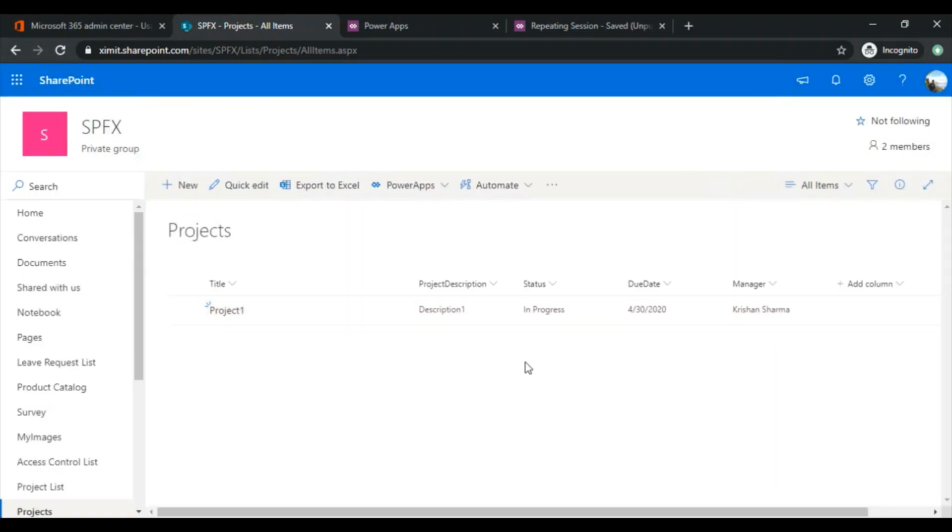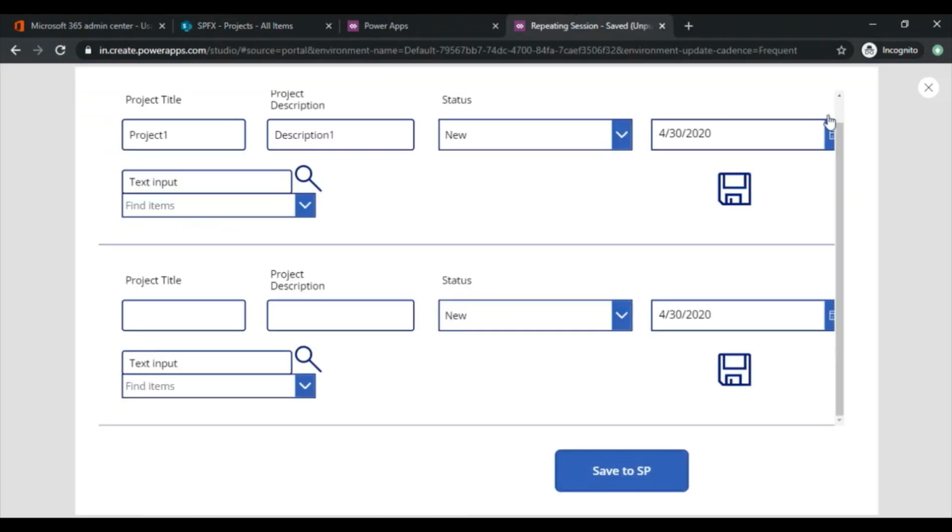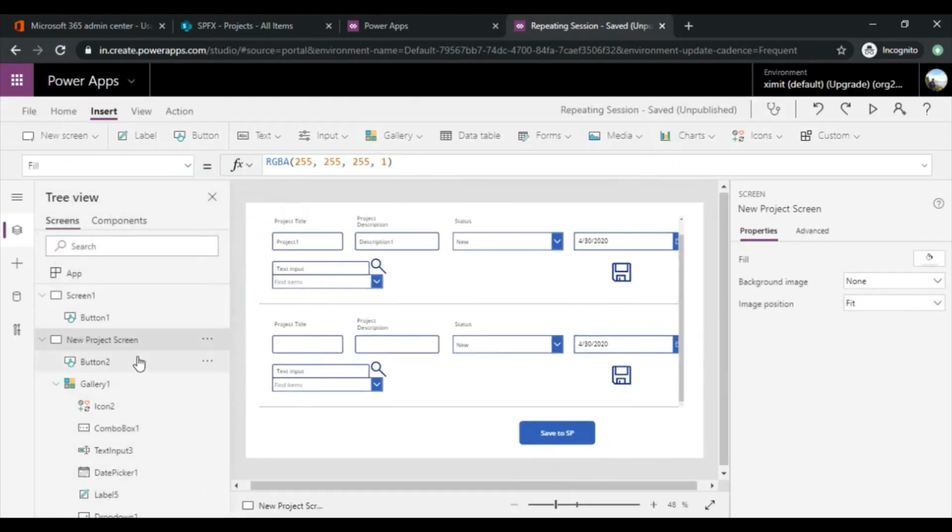So I hope you got how to work with the complex fields: status, the drop down, due dates, and manager. The same way you can work with the lookup fields, which are referencing some list externally. You can just pass the OData value type as an SP list reference, and then that will do the magic for you.